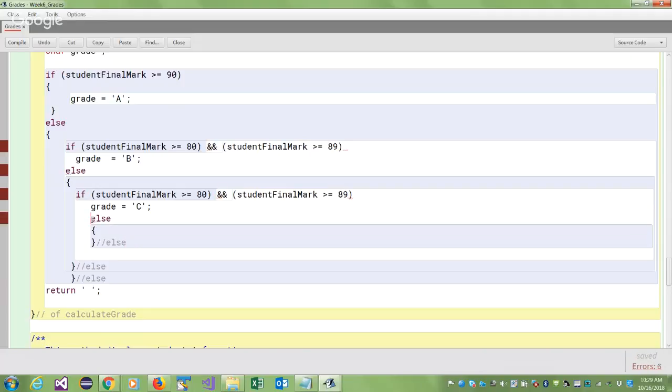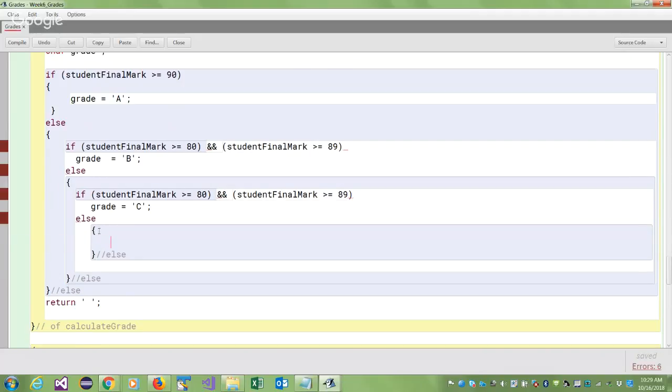And then you have to be careful. This else is with this one. This else is with this one. This else is with this one. So you'll have to be careful of where you are going, okay? Which is fine, but I just want you to know. It's up to you. Opening and closing. Okay, so now what's the else?